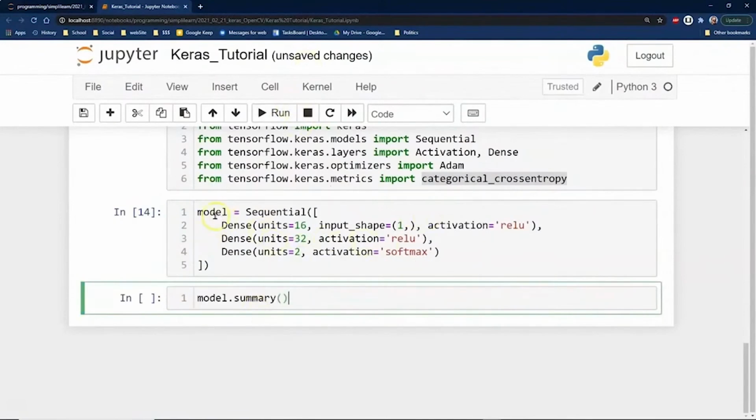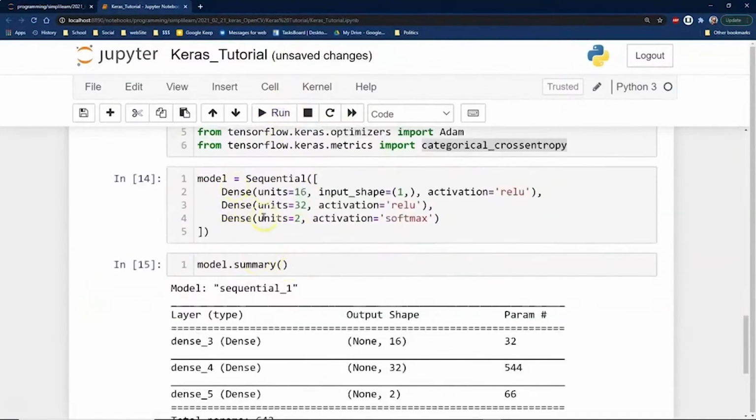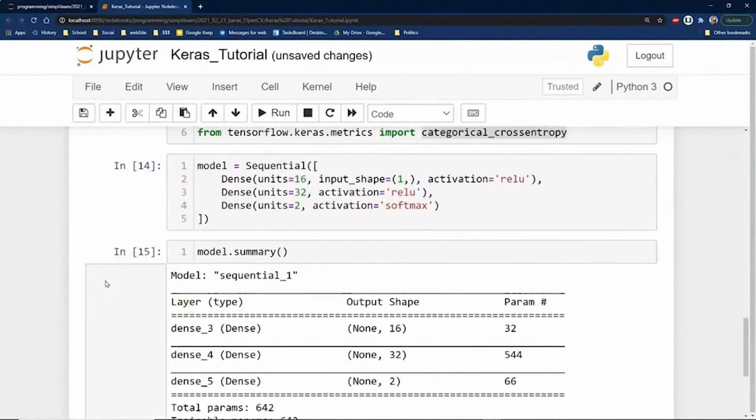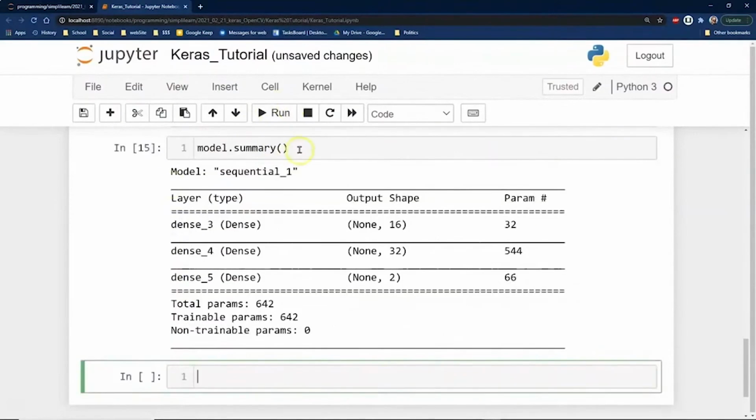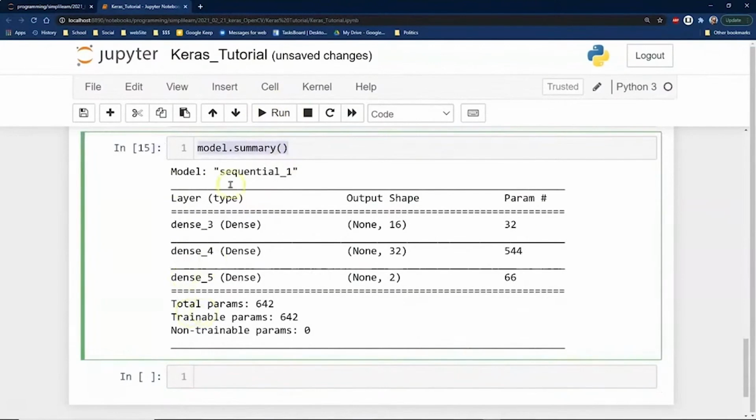When I say I spend a huge amount of time on pre-processing data, it's probably 80% of your programming time. Well, between those two, it's like 80-20. You'll spend a lot of time on the models. Once you get the model down, once you get the whole code and the flow set, depending on your data, your models get more and more robust as you start experimenting with different inputs, different data streams, and all kinds of things. And we can do a simple model summary here. Here's our sequential, here's our layer, our output, a parameter.